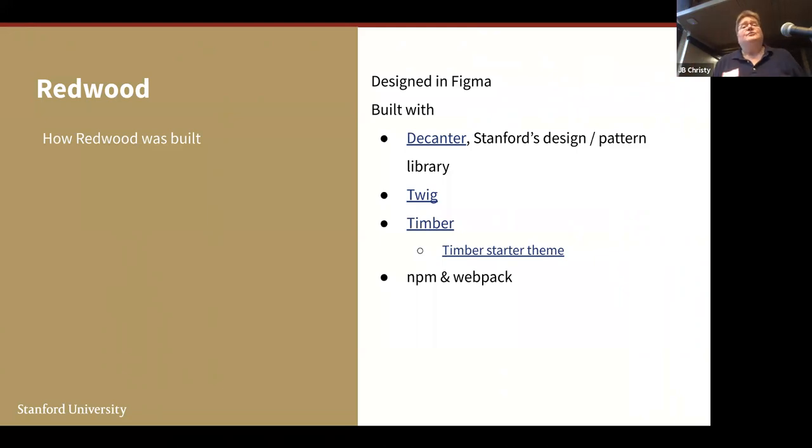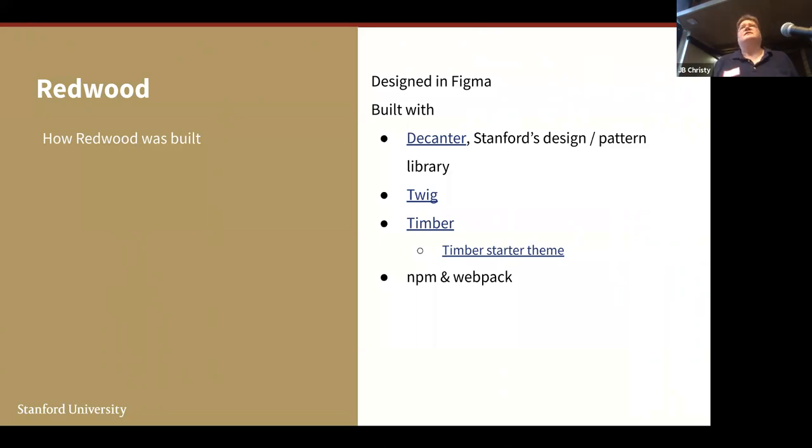So if you do not use Webpack, you can still use Decanter, but the way you'll use it is to load up the entire CSS file and load up the entire JavaScript. The JavaScript's very small, it's really just an app right now. So you'll get a little bit of bloat. But if you build your sites using Webpack, you can cherry pick and just have a nice lean thing. So one of my to-dos in the Decanter project is to provide a sample Webpack environment for people who actually want to build in that way on top of Decanter.